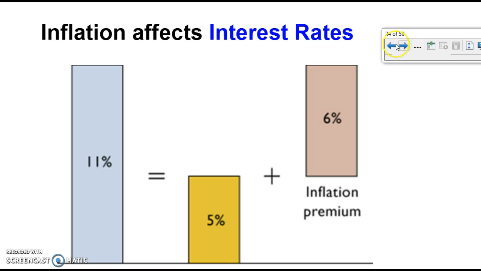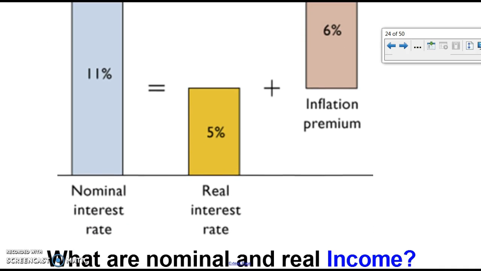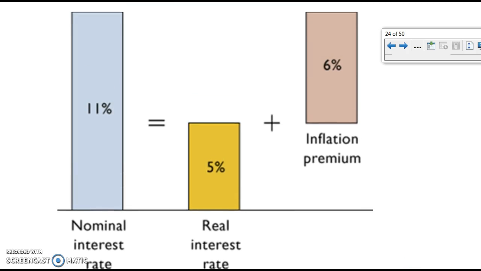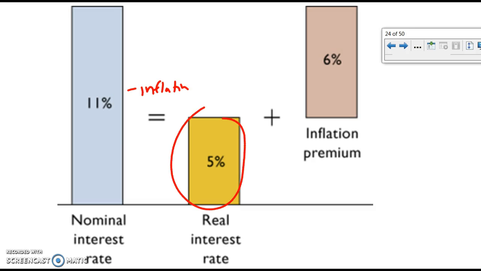When it comes to inflation and interest rates, we're going to, again, just use a very simple subtraction. We're just going to say nominal interest rates are basically real interest rates plus a payment for inflation. So if you want to know what the real interest rate is, you take the nominal interest rate and you subtract the rate of inflation, right? And then you'll get the real interest rate. So 11 minus 6 equals 5. So we're going to do very simple adjustments to see what happens.